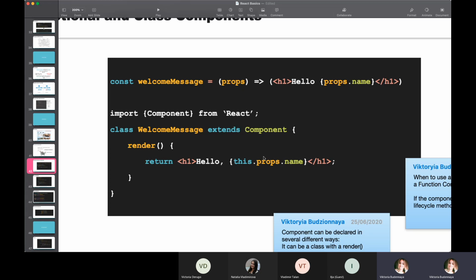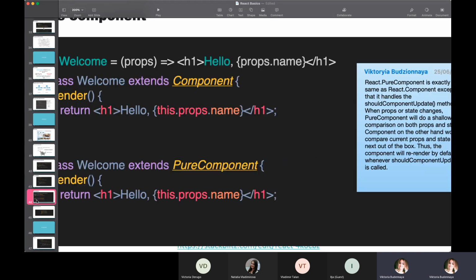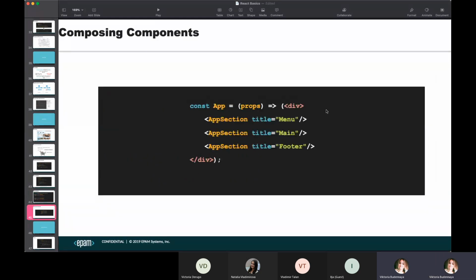So it goes against React philosophy, let's say like this. They encourage you to use composition just because it's simpler. As they say, they didn't find a reason to use inheritance. So please don't. So what is composition? Basically, you just combine your components in the way you want them to be, and that's it.